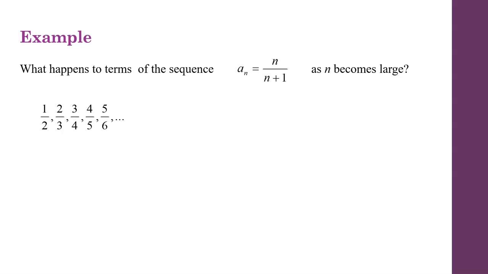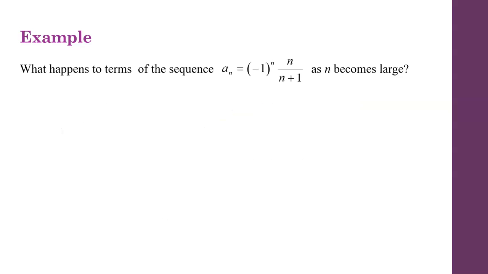So we'll see that the fractions keep getting larger and larger, but since the denominator is always bigger than the numerator, it will never pass the value of 1. And this sequence, if we look at it graphically, it's getting closer and closer to 1, and we say that the limit of this sequence is 1. Okay, let's look at one more example.